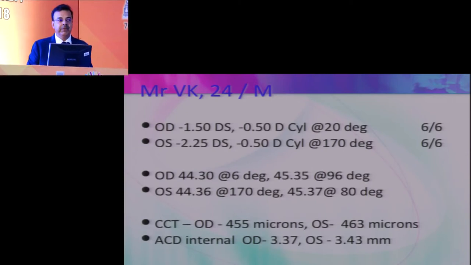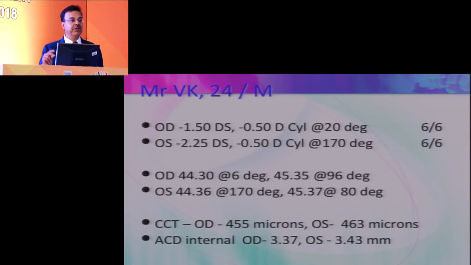All the same, for the benefit of the audience I would think that yes these are possibilities but your first instinct should be to refuse this patient surgery and keep him on follow up. The take home message should not be that you jump and do a PRK or a smile on this patient. Personally I would have, if patient was okay with it, put him on follow up for at least a year or two on pentacams, refractions, everything—corneal thickness—and mapped him for a couple of years and be sure that he's got a stable cornea. On first instance probably might not treat it but I would be okay doing surface for this patient subsequently.